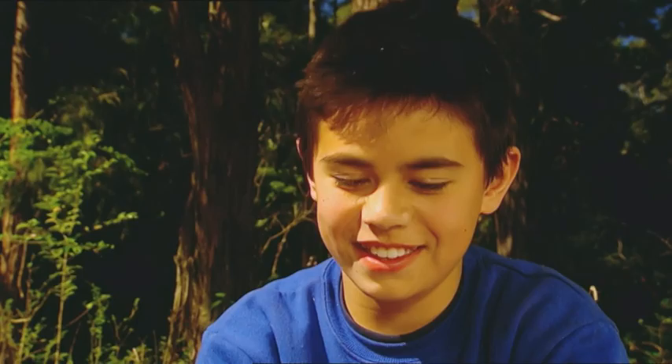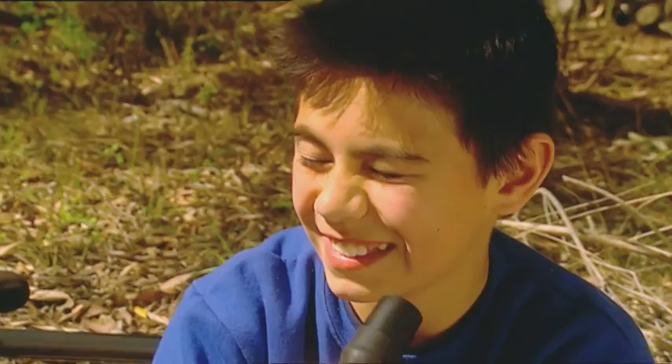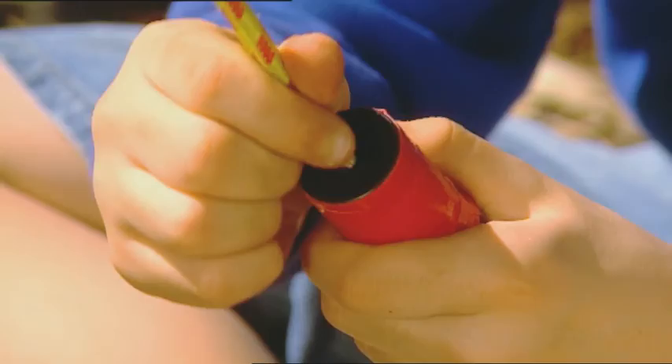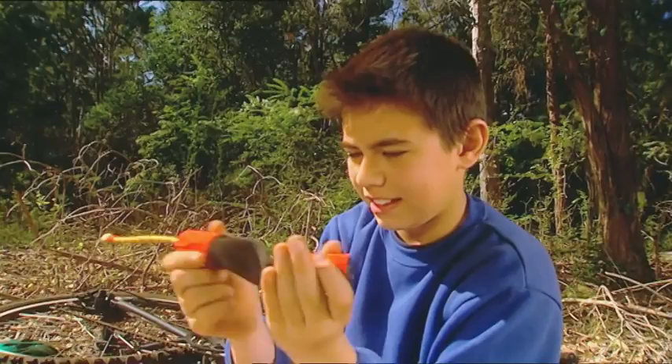Have you got a spare film canister, Kimberly? Perfect. Hold the inner tube and I'll squish it into this end — make sure the solid end is on the outside. Now put another one in that end. Two film canisters with a rubber hose between them. If I make a hole in this end with scissors, it puffs air when you squeeze the rubber hose. Let's tape up the joins to make it stronger. The hose fitting screws into the bottom canister like this. I'll make a hole in the side of the top canister — now when I pump, air is drawn into the hole and blown out of the tube.